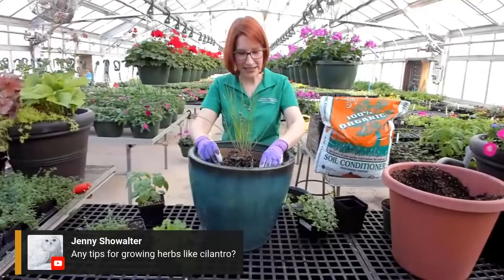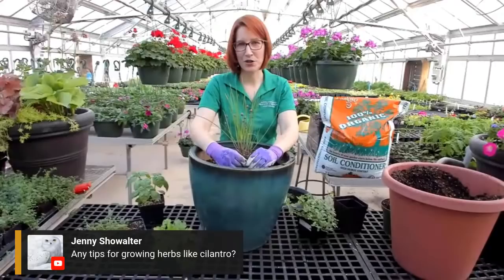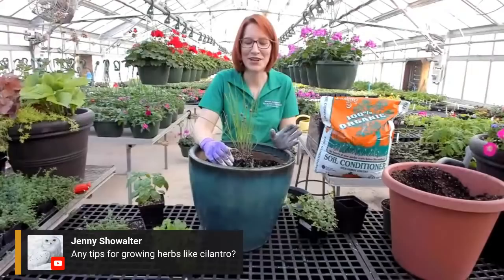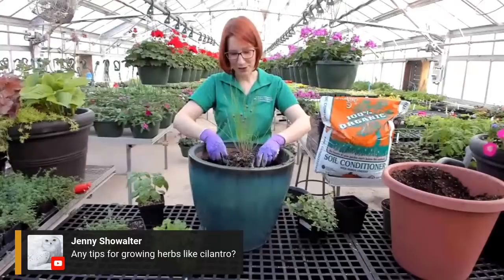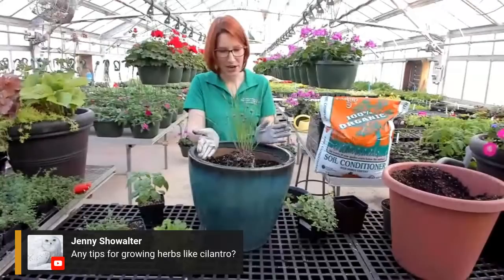Not only can you eat the chive leaves, but you can eat the blossoms as well. If you want to get really fancy, chives make a beautiful garnish. When the flower is open, you can separate out the little individual blossoms - the inflorescence is made up of a lot of little flowers - and sprinkle them on food. They basically look like ice cream sprinkles in size. Don't leave the chive inflorescence whole and put it on someone's soup or salad because it might be a little too much onion flavor. But they're beautiful sprinkled on salads or soups - lovely with a spring pea soup with the light purple chive blossoms.